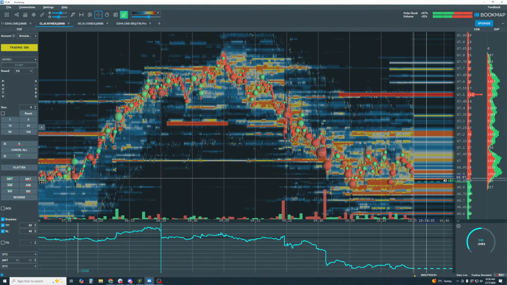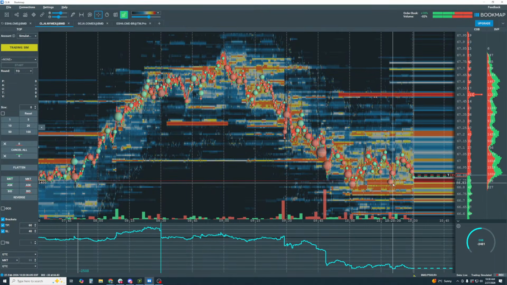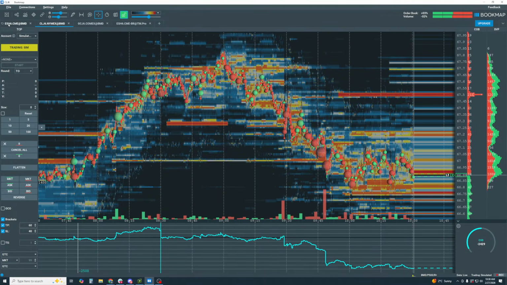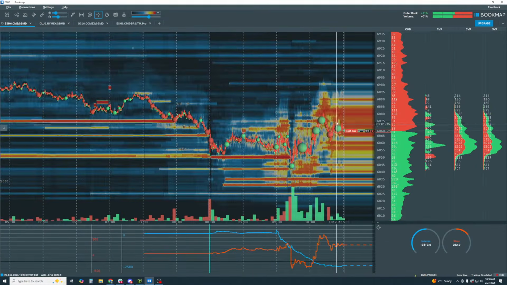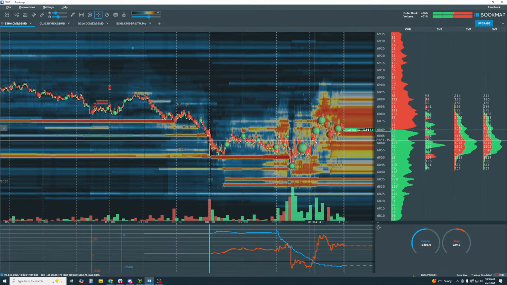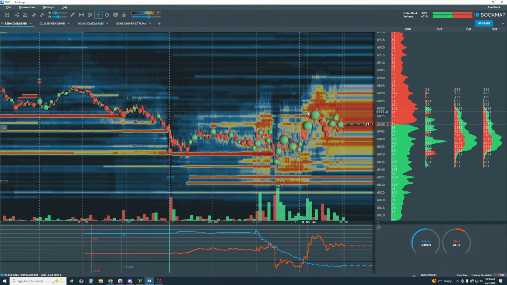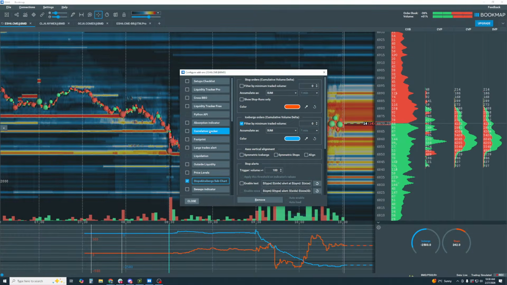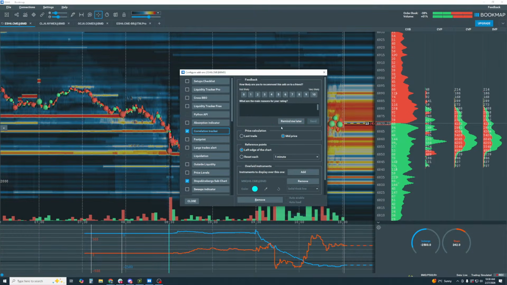Okay, so we're seeing more selling coming in here in crude now. Now crude oil is going down, stock market is going up. And just recent price activity here. All right, so start to understand this risk on, risk off, and these correlations. You can add in Bookmap, you can add the correlation tracker in here. So just go to your add-ons up here, and the correlation tracker you should see in here.